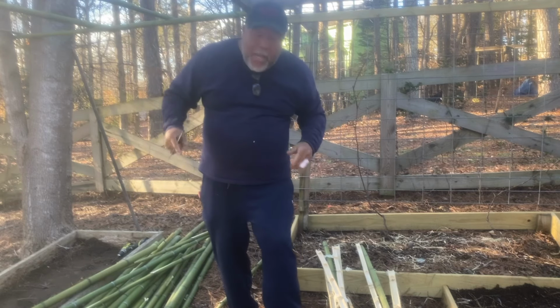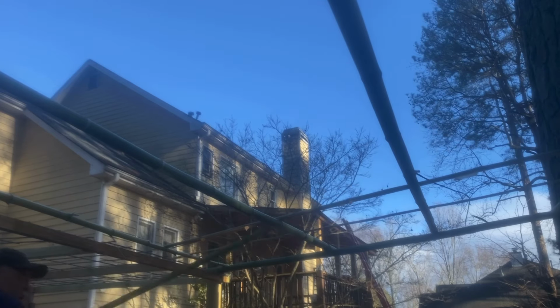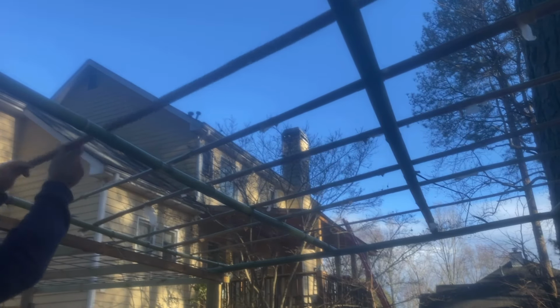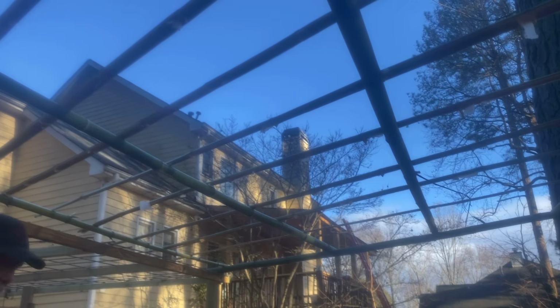All right, I'm gonna lay these across the top, then let me throw the camera up there and see how it looks. All right, so I got all these going across there. Now I'm gonna get some going this way to make that panel shape look. I might have to dice up a few more. And then after I get them all up there, I'm gonna tighten them up with some wire and then we'll work on the frame going up.